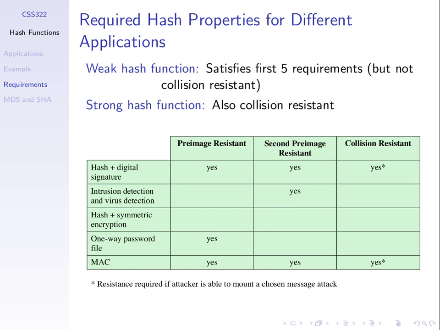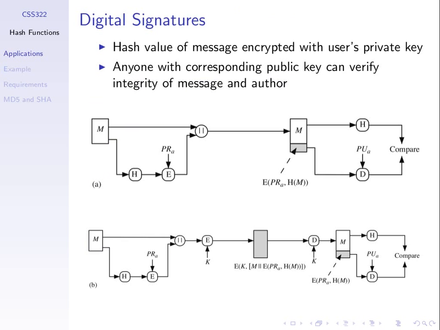Let's go back to the digital signature diagram. Look at the top diagram. Remember, with a digital signature, we take a message, take the hash of the message, encrypt that with the private key of the sender, that is, they're signing it, and send the message and that encrypted hash across the network. What the receiver does is verify the signature by taking the message and a hash of that message, with the same hash function, and decrypting the signed part using the public key of the sender. If they match, they trust the message. They have verified the signature. If they don't match, something's gone wrong.